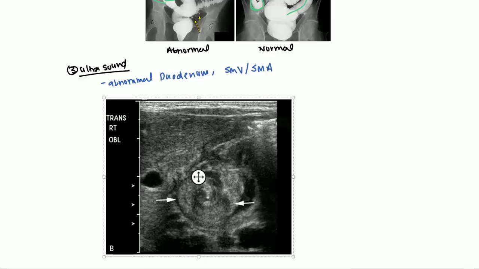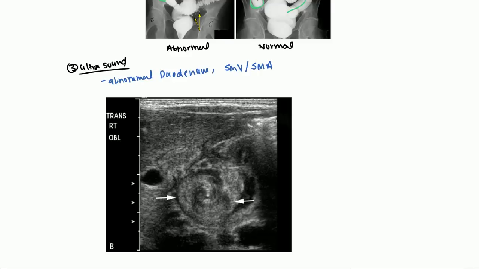And you also get a very characteristic sign called the whirlpool sign. And so the whirlpool sign is basically you're looking at the volvulus. And so if you look carefully, I'm going to outline it. So this is the gut wall. And so it's kind of going like that. And so, first of all, you can notice that the gut wall is very thick. And then it's going in here. So this is the whirlpool sign. So very characteristic sign if you see it on ultrasound.